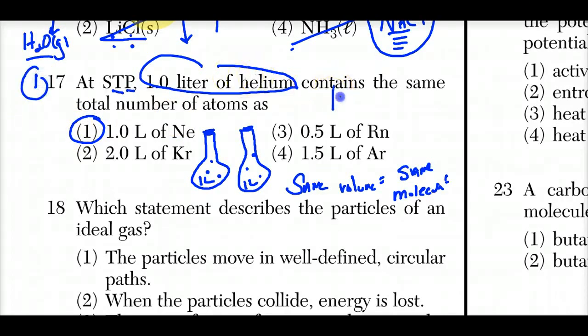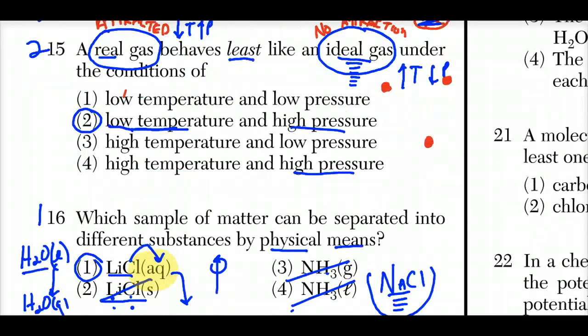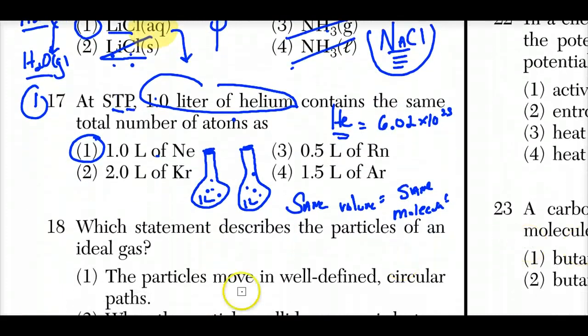Helium is monoatomic, and if I have 22.4 liters of helium, I have something called 1 mole of helium, which is equal to 6.02 times 10 to the 23. Therefore, if I have a mole of neon, same number. But the bottom line here is same volume, same number of stuff that fits inside. This could have been a lot trickier if they chose a different choice there, but straightforward answer there. Sorry about the little bit of a delay. So number 17 is 1.